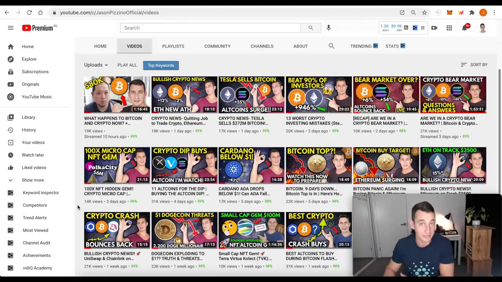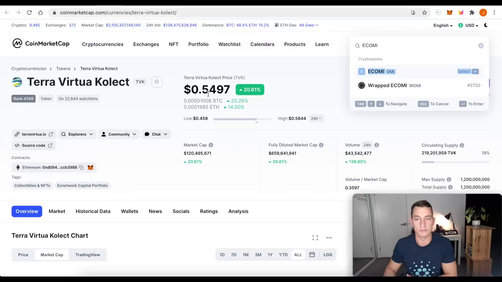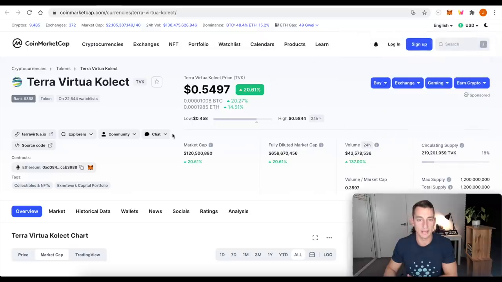This dropped to about a $65 million market cap when we had the dip last week. The 30 cent TVK, it has now since risen, and we'll look at that on CoinMarketCap. It's gone up to 55 cents, and the market cap's now 120 million. So it's almost doubled in those few days. And so buying the dips and then being convicted on what you believe in with the project is going to get you to those 10, 20, 50Xs.